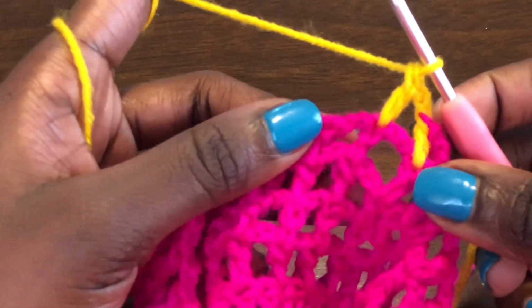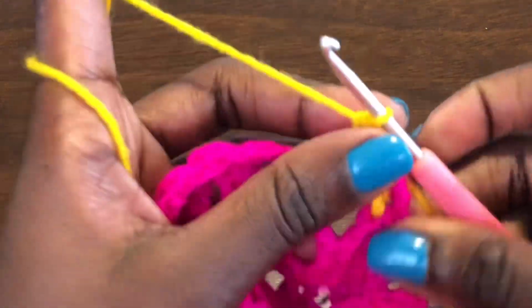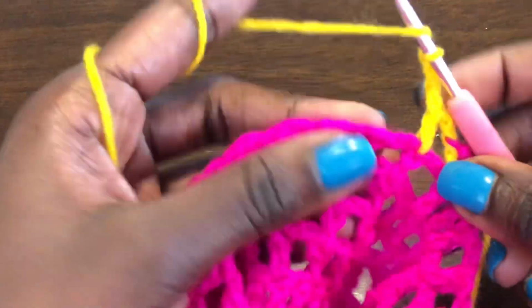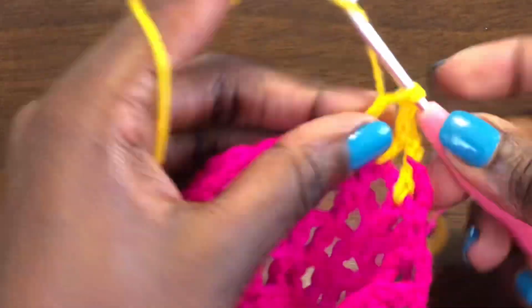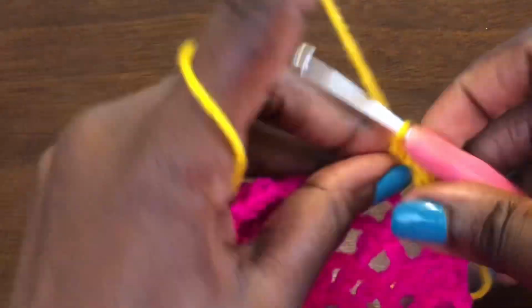As I said, we are working like this until where you want your skirt to reach. Then I will come and show you how we do the waistband.